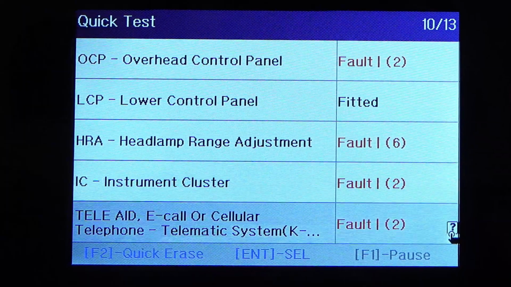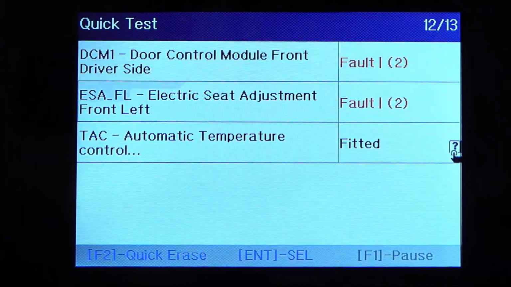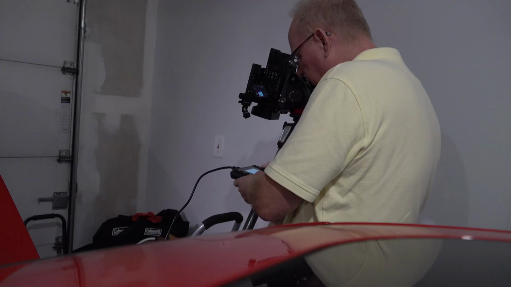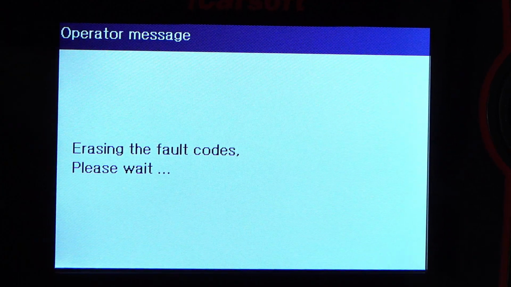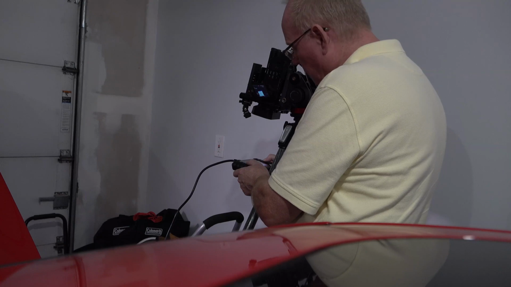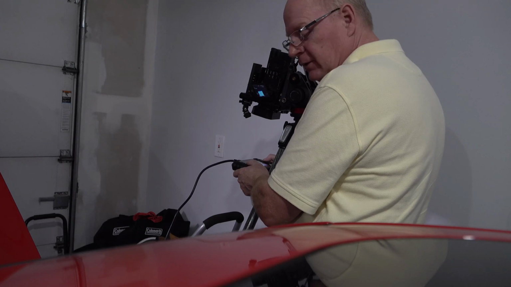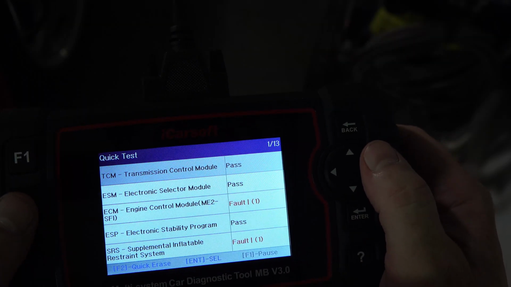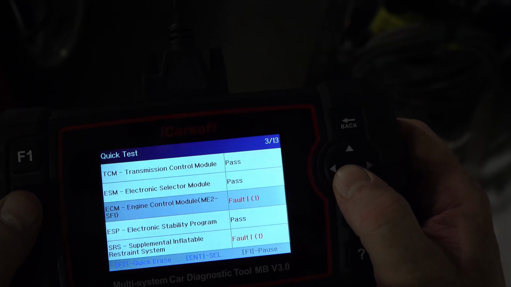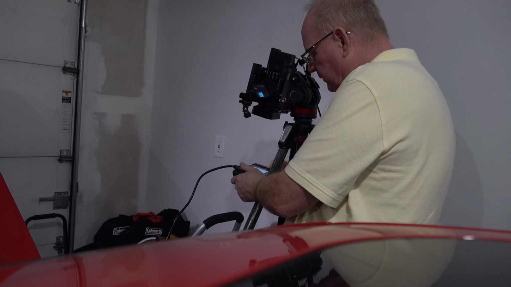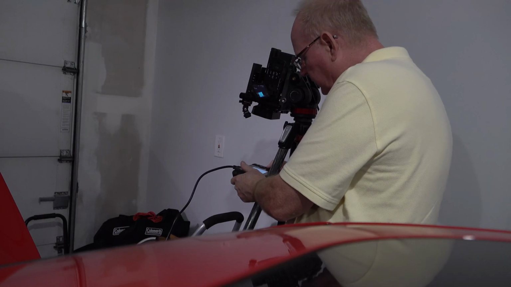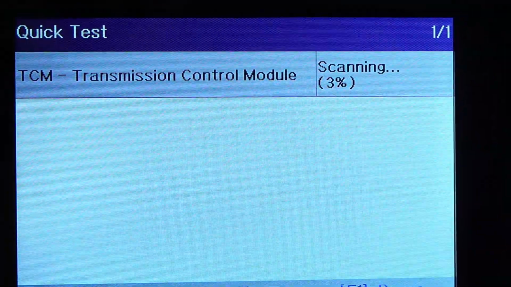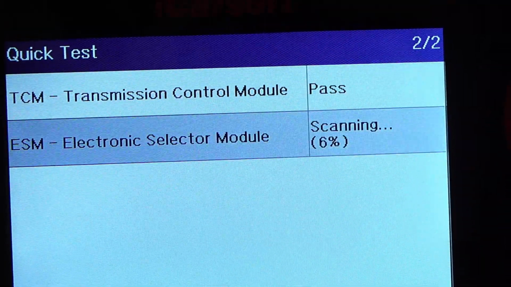Hey, Di, we got a lot more faults this time. What you just did? I think so. It looks like a lot of things. I don't know. We got them all before. Well, I'm going to clear them all, okay? When I'm all done, I want to go recheck and see if it detects something again. Okay, the engine control module still has a fault after everything's erased. Right now, if I go in, it says that there's only a couple of fault codes it couldn't erase. I was thinking the historic ones should be gone now.